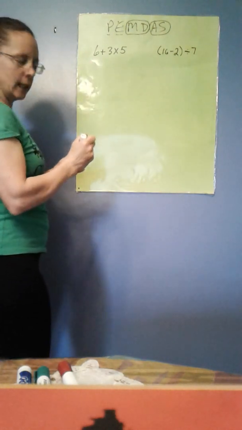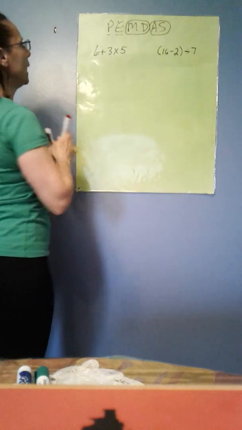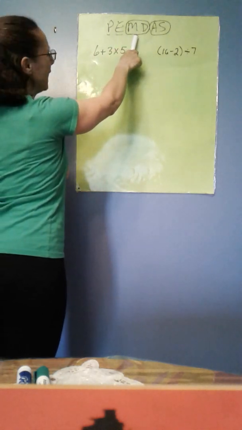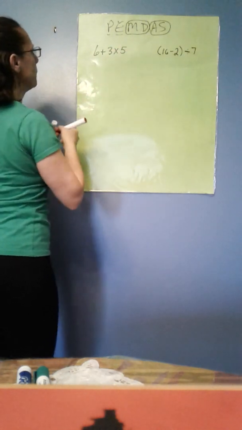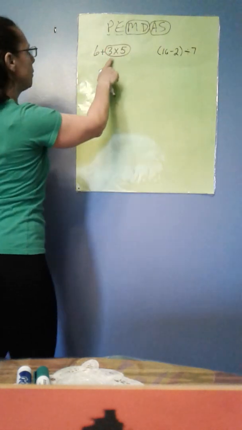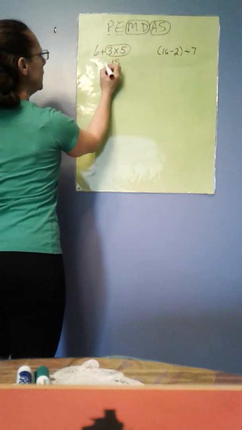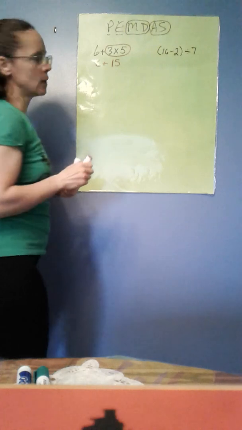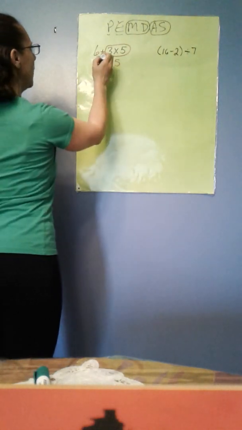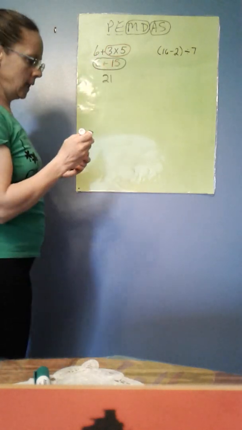So when we do a question like this, we need to decide which step to do first. So we have adding and we have multiplication. There are no parentheses, no exponents. The next step is multiply or divide, and we have multiplication. And so let's circle that step, and we do it first. 3 times 5 is 15. We write it right underneath. The 6 is at the beginning, and then the adding sign. And so we keep that at the start. We bring it down. And now we have 6 plus 15 is 21, and we are done.